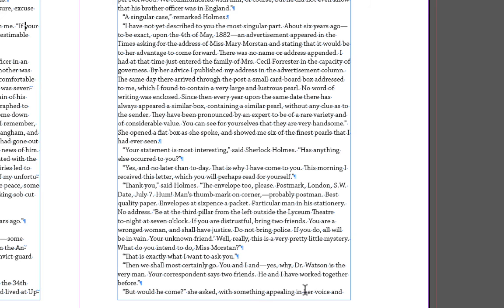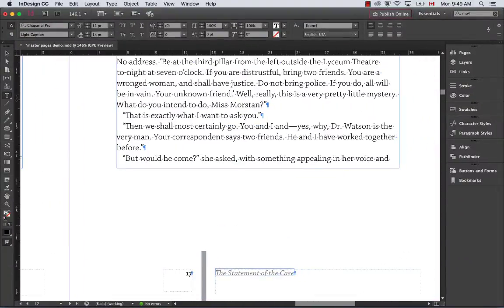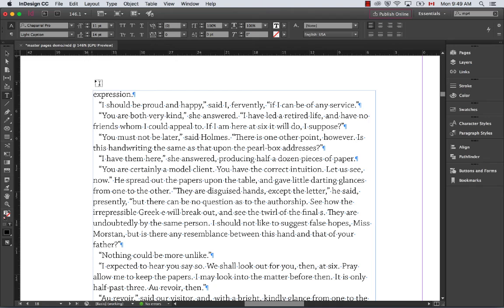I'm most concerned about these ones because, let me zoom in, these ones can lead to something like this. And if we go up onto the next page, you'll see it's sitting there all by itself, alone. What is it? Yes, it's an orphan. And it's an orphan because it's sitting up at the top of a page. So it's either one word, a couple of words, or one line that sits at the top of the page.